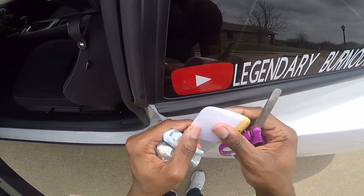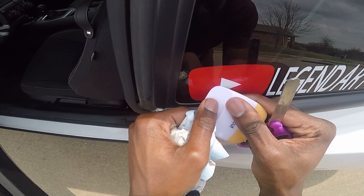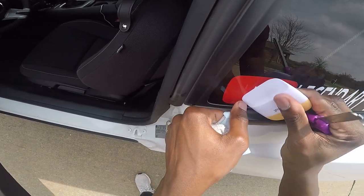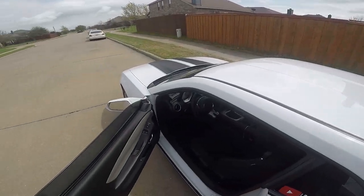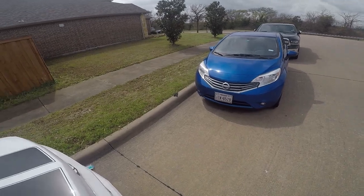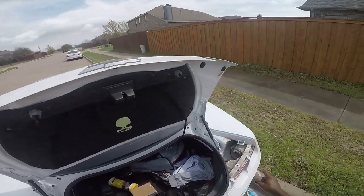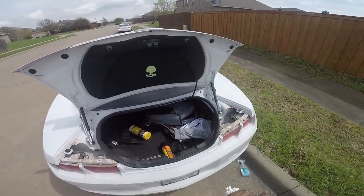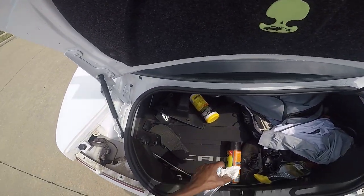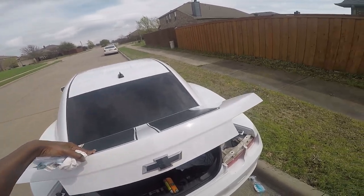But yeah, that is the car. For the vinyl install, let me just get this bubble out real quick. I'm going to pick the video up once the taillight tint comes. I have it in my trunk, but they forgot to send me part of it. They literally sent one side of the tint and not the other. All I have is the side markers, the reverse lights, and that type of stuff, and only one side of the tint. I don't know why. And excuse the dirty trunk, I had packed my car to come back home.